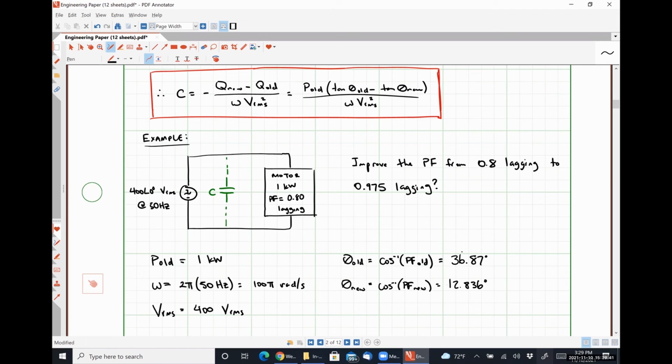The equation sheet that you will be using for this exam will be provided to you with the exam. So you do not get to write your own equation sheet and bring that to the test. It will be provided to you. At a minimum, it will include all of these power factor and complex power relationships, because I hit you with like 47 equations in 2 days. I absolutely understand that that's a lot. So there's definitely going to be those on there.